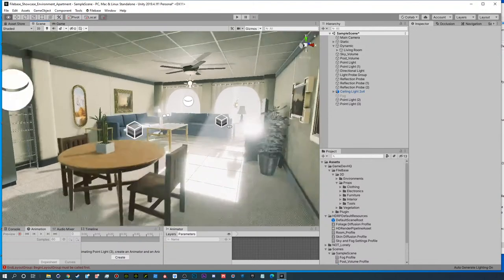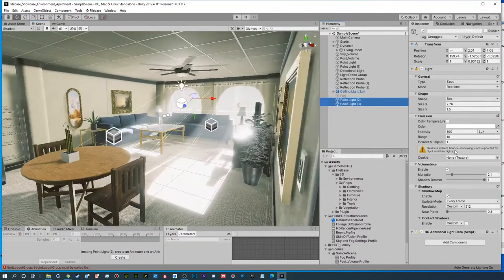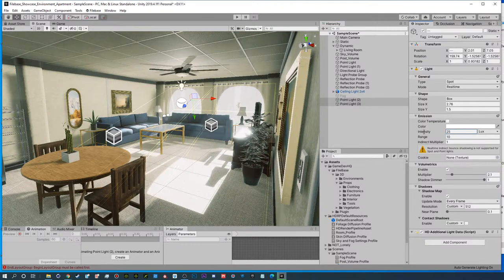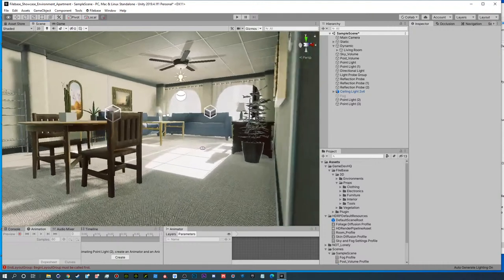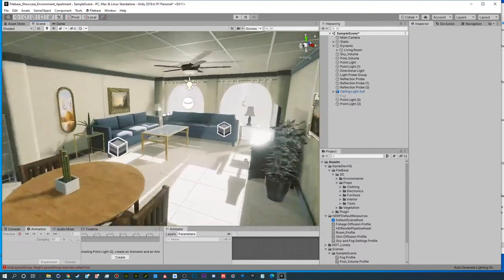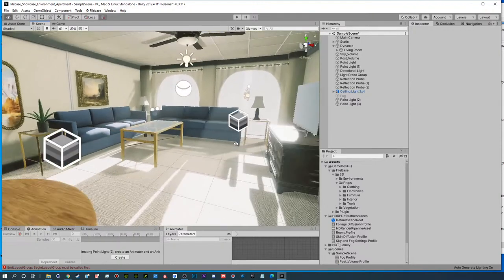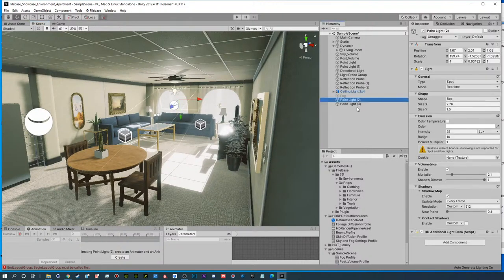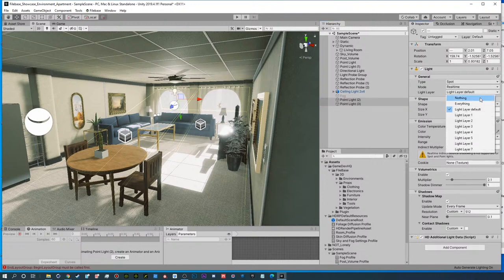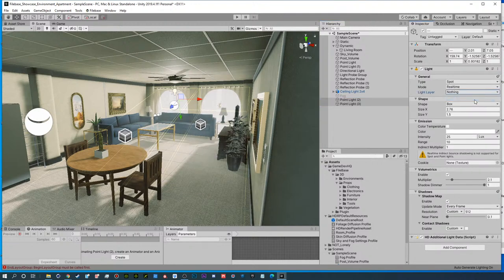Now you've got your volumetric lights, and this is where you can adjust the values so they're not so incredibly powerful or intense. Now, if you did not want to have these lights affect your scene, here's a cool trick. Let's say you just wanted the volumetric element, but you don't want all the lighting. You can go here and say, I don't want this on anything.